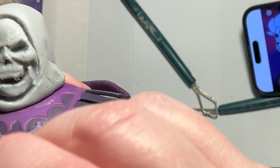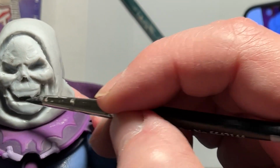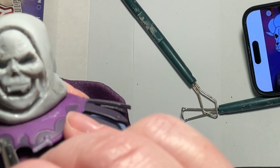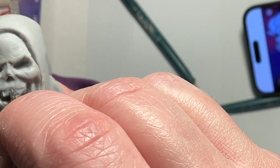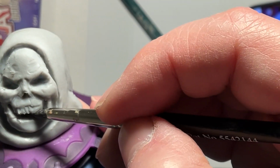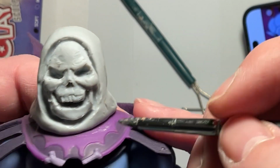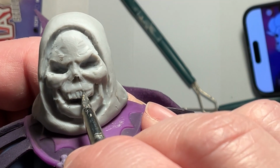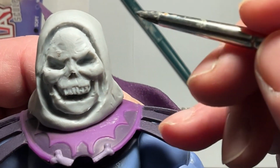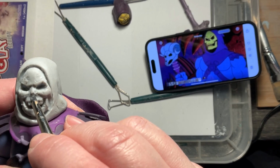Okay, so now I've got a little bit more space for where the lip would be. I can just create the edge of where the gums would be, and just start to add very gently, just tapping the clay with the tool, creating those lines of the teeth. And of course I would need to do this for the lower jaw as well.